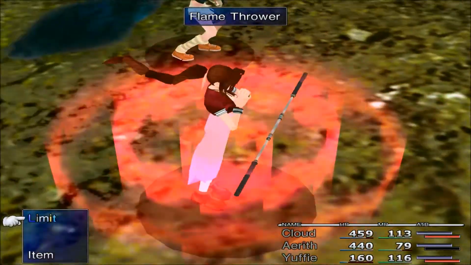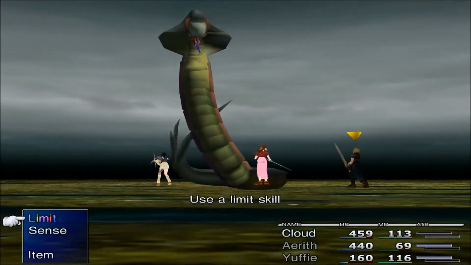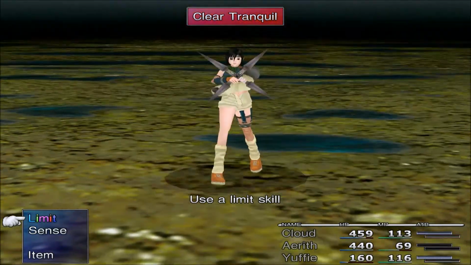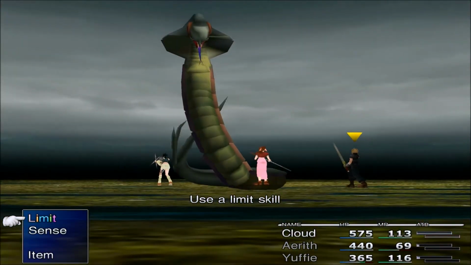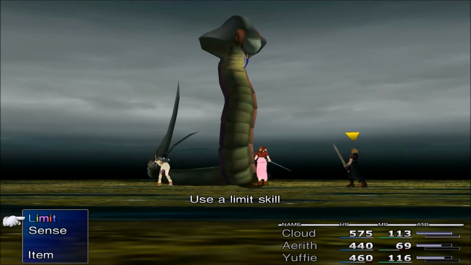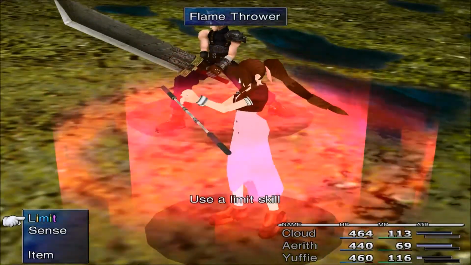If you're feeling particularly lucky, you can have Yuffie use Grease Lightning instead of Clear Tranquil, because she can survive far more hits than either Cloud or Aerith can. If Aerith is hit, she will have to defend for her next turn so that she has enough time under Fury to use Pulse of Life to restore her health, because 2 direct hits without defending will kill her.